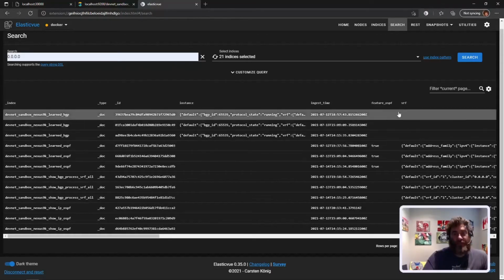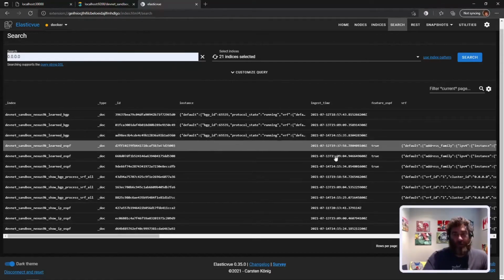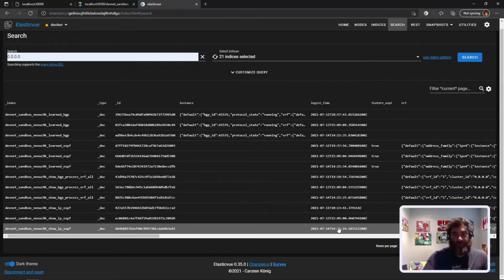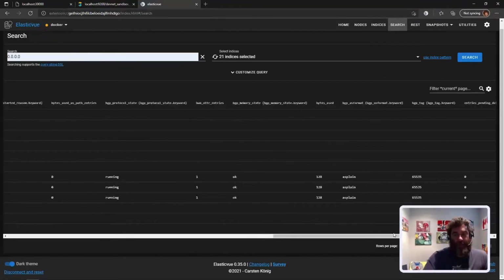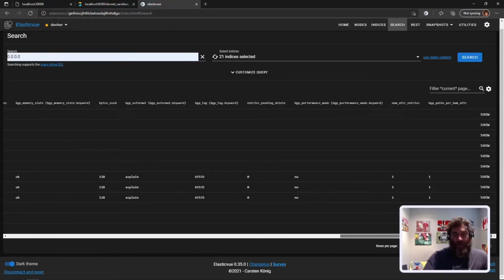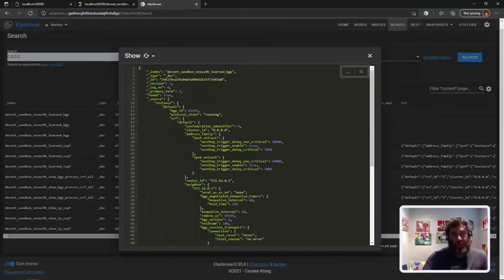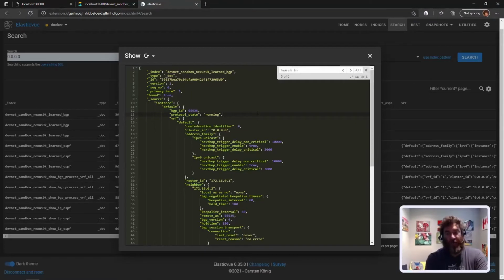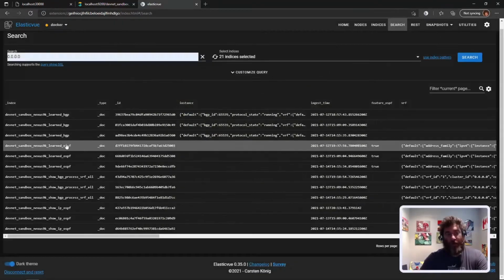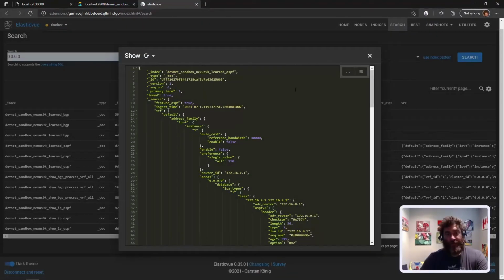And there are all the ingest times when this data was ingested. They try to help you out, but what you're better off doing is picking one. So if I go to show BGP, and then in here, Control F, there it is right there. It happens to be the cluster ID. Well, in OSPF, it is not the cluster ID, it's an area.